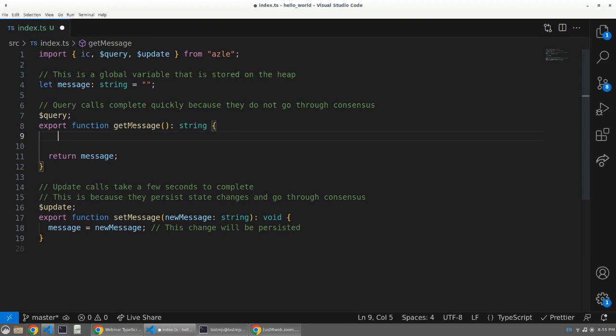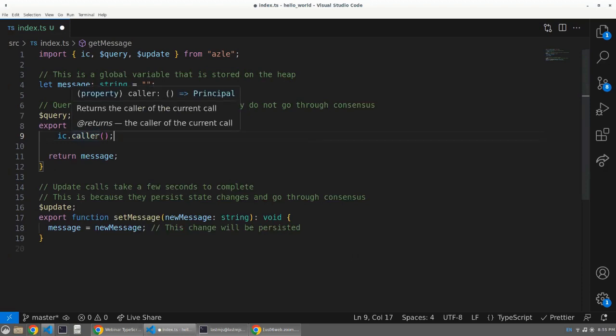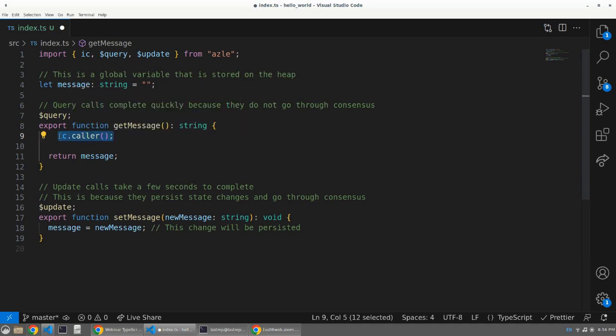Then once the internet computer calls a method, you have access to the public key by calling IC.caller. IC.caller returns something called a principal. A principal is essentially the address, the public identifier, of the key pair that made the call. So using IC.caller, you can implement all kinds of authorization based on that. That's the most basic mechanism, and the internet computer enforces it for you automatically.